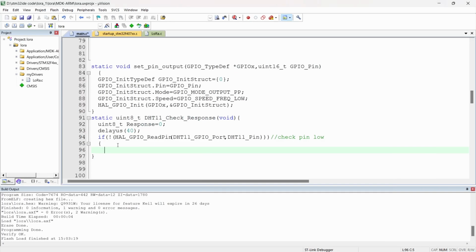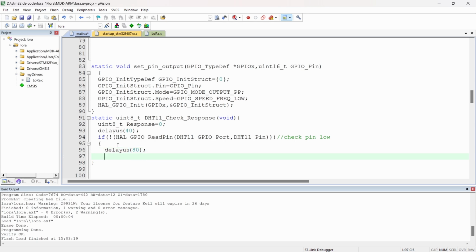So we create this MUS of 80 microseconds. This will give me an 80 microsecond delay. Then I am going to check this pin. If it is high, I am going to give the response value as 1.